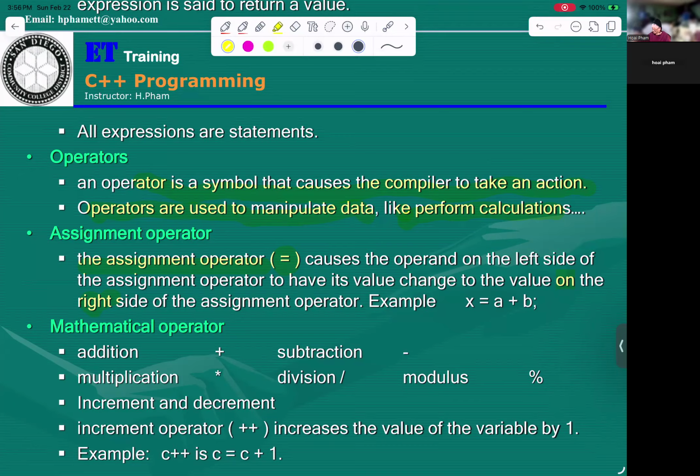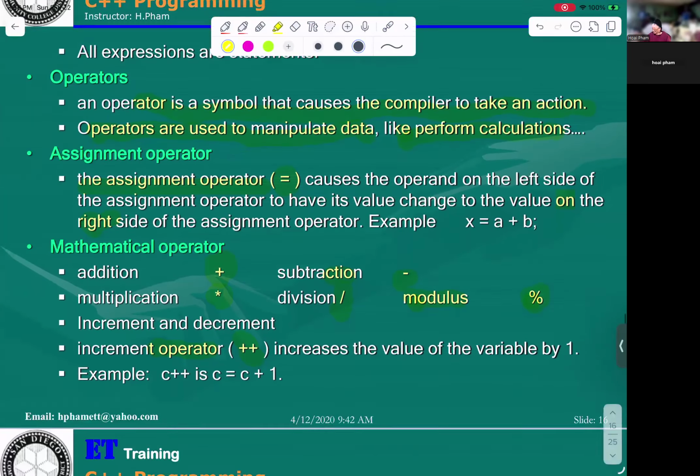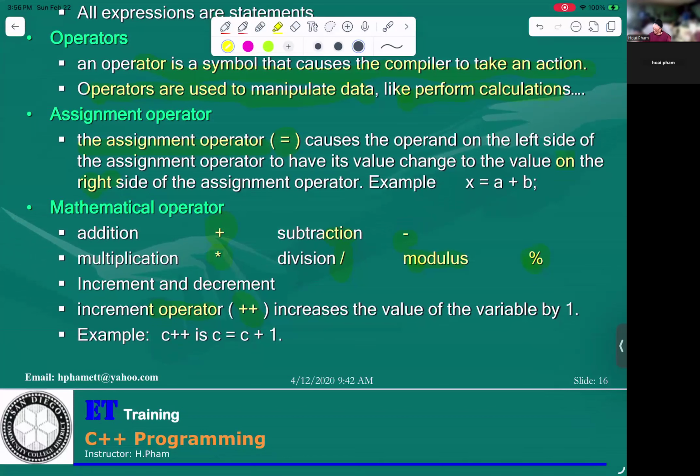Mathematical operators: addition, plus; multiplication, asterisk; division, slash; modulus, percent; subtraction, minus. Increment and decrement. The increment operator, plus plus, means increment the value of the variable by 1. For example, c plus plus means c equals c plus 1.